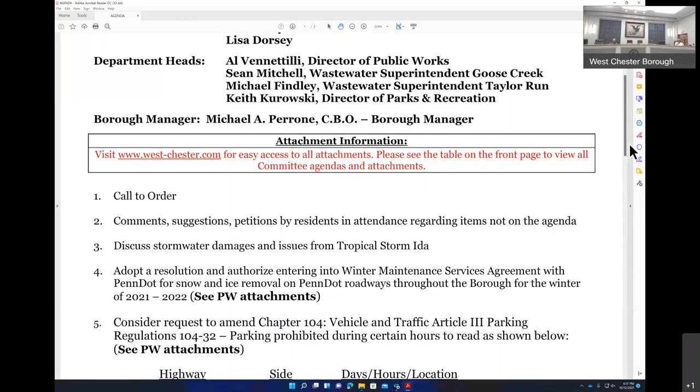I was out of the country at the time, so I didn't see the storm, but I saw the effects. On the first page, this happened during the storm — 200 South Franklin Street, just south of Bernard. A sinkhole developed about seven feet wide, ten feet long, and about seven feet deep. In the top left photo you can see the water mains exposed. We brought in a contractor this past week, but we plated over it in the meantime and tried to get a video camera to see what caused the damage. We weren't able to get close enough because of all the stone and debris that had fallen into the storm system.